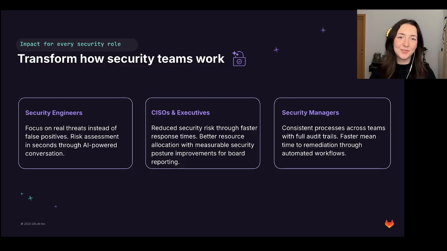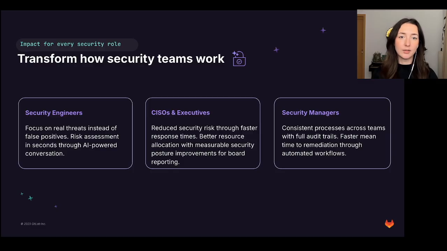All right, so in the last 10 minutes, we went from 1,000+ vulnerabilities to actionable insights. We created remediation issues and also generated executive reports. And this all through natural language conversation, which is awesome. So now let's break down what this means to different roles in your organization.